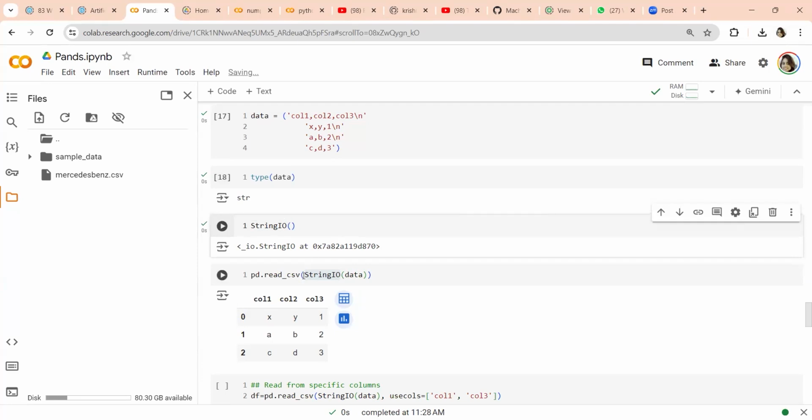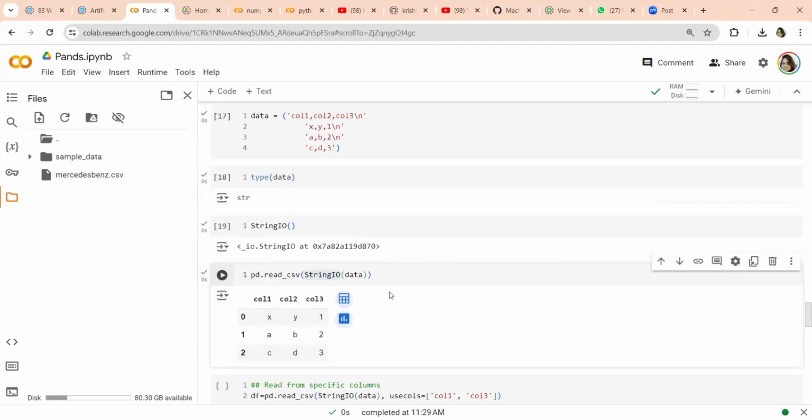When we write this data within StringIO, it basically creates a text memory buffer. And when we read this text memory buffer with the help of read_csv, it creates a CSV file.